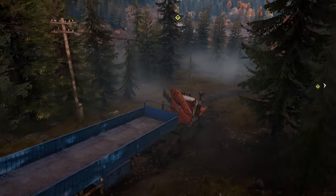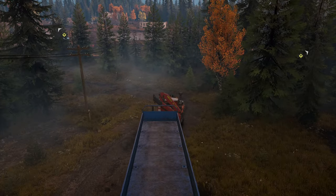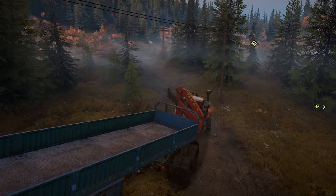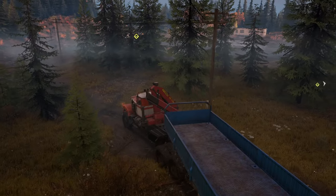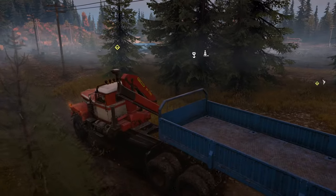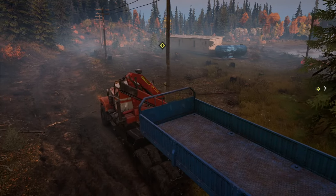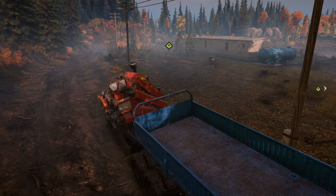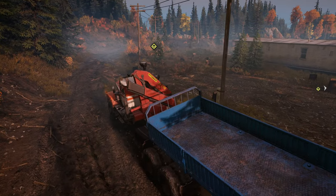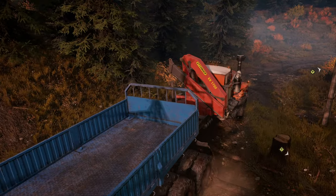So now I thought after the logistics it opened up the rest of them to do as you please, but it seems it's not. But that's okay, because I probably would have done Island Lake next anyway. Island Lake, I'd like to do Island Lake, Drummond and then Black River.